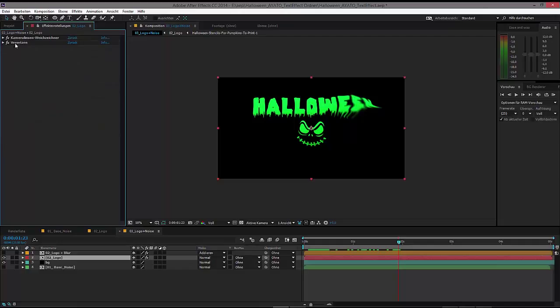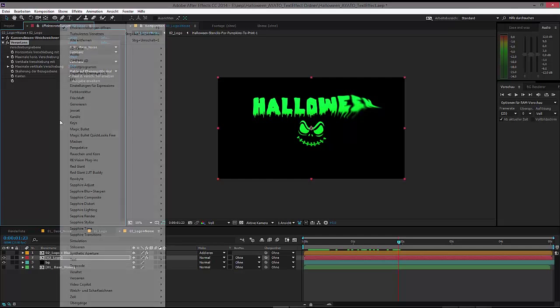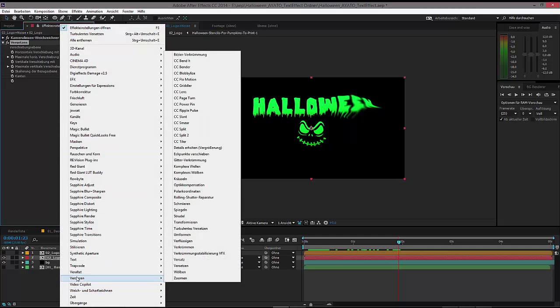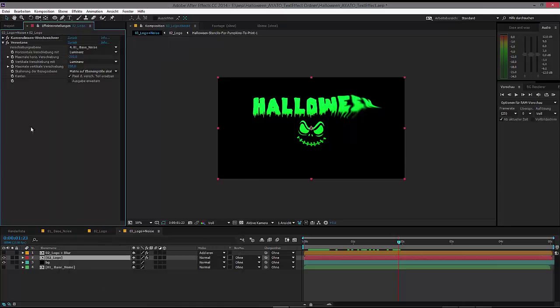And the second effect is this displacement effect. You can find it under the distortion and displacement effects here. I'm not sure, I think the English term is just displacement map, I guess.